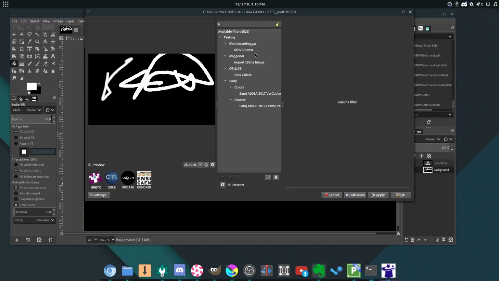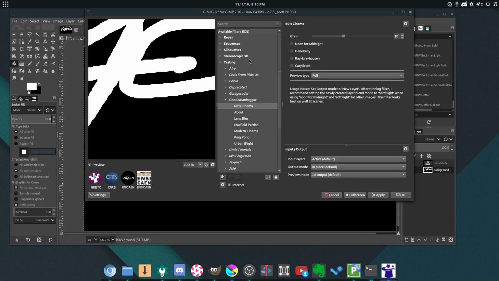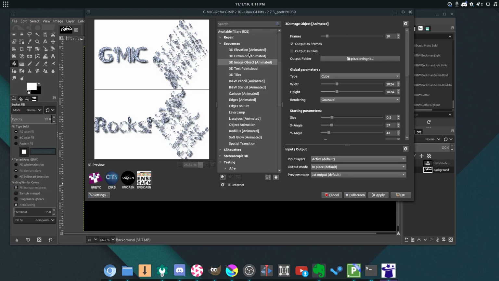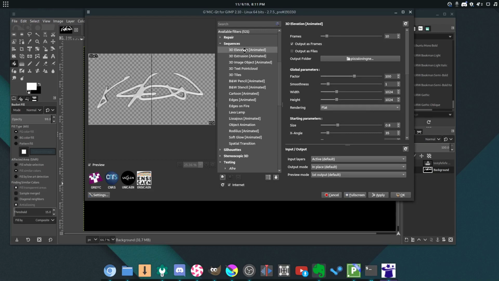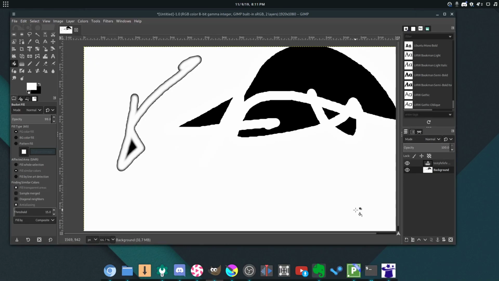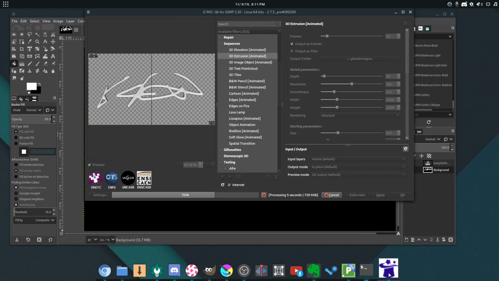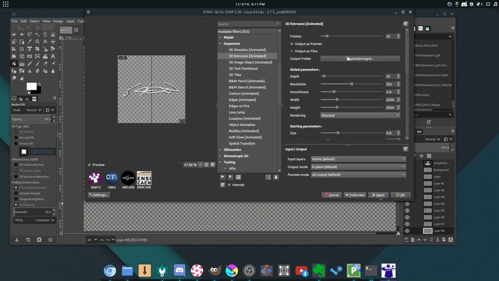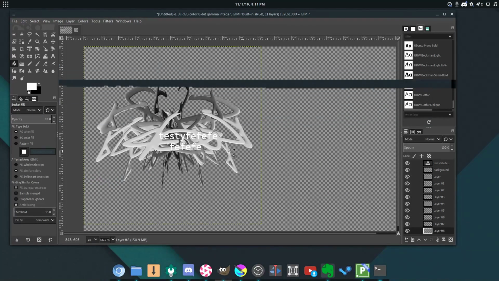I didn't mean to put 6, but let's just say I wanted to turn this into a 3D extrusion that's animated for some reason. I could just click on the filter and hit apply, and it will apply the filter, and there's tons of these filters you can use. So that is one of my favorite features of Gimp filters.